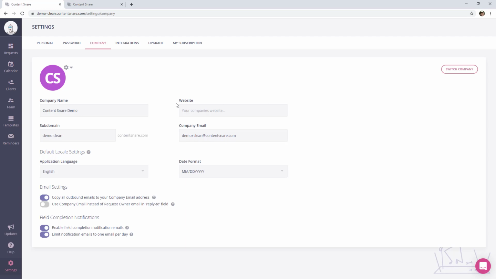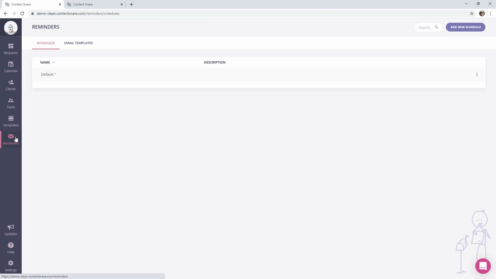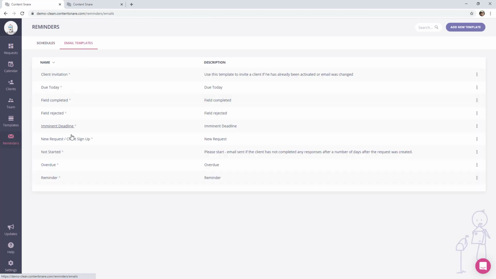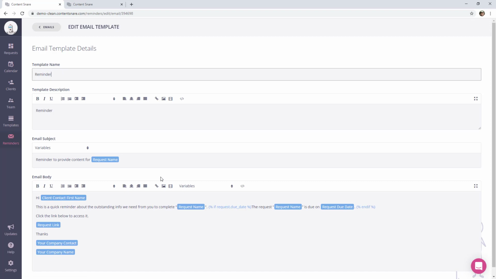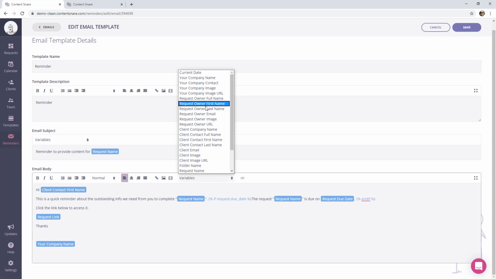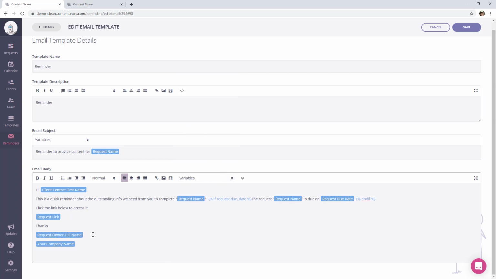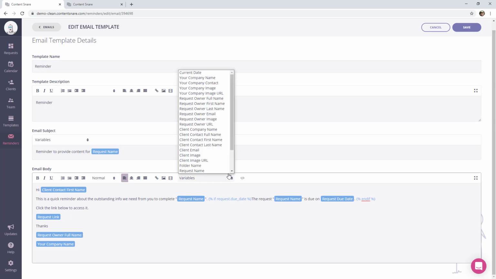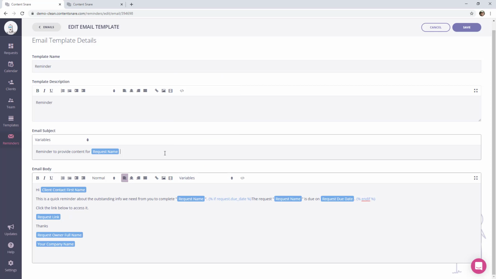And finally, it allows you to personalize the emails. So I'm going to jump into the email section, go to templates, and just open up a standard reminder. Before, it would sign off as the company's primary contact. If I just delete that and open up variables, you'll see a few different options here for the request owner. So if I just put the request owner in there, that will sign off the email as the request owner. You might have noticed there are a few other settings there too if you want to add an email address into the body of the email or something like that, and those work in the subject as well.